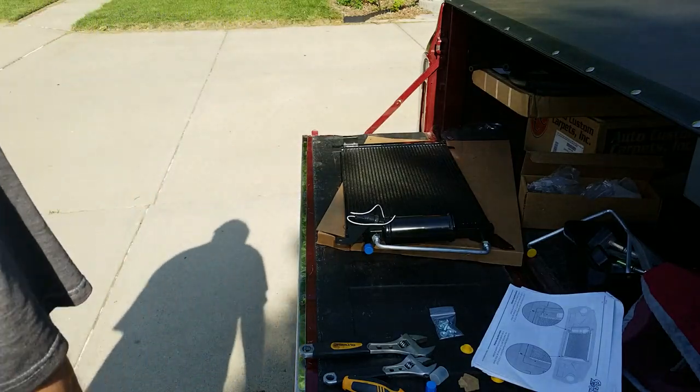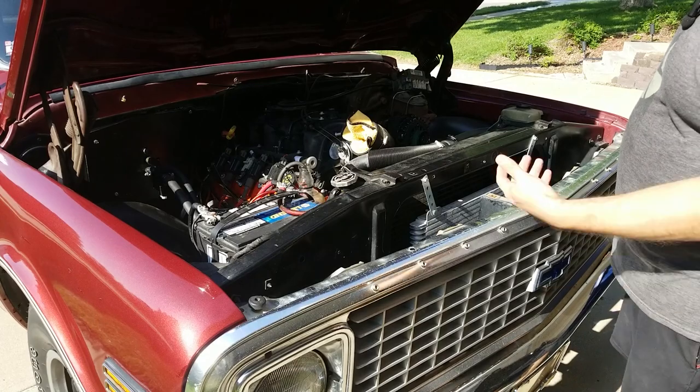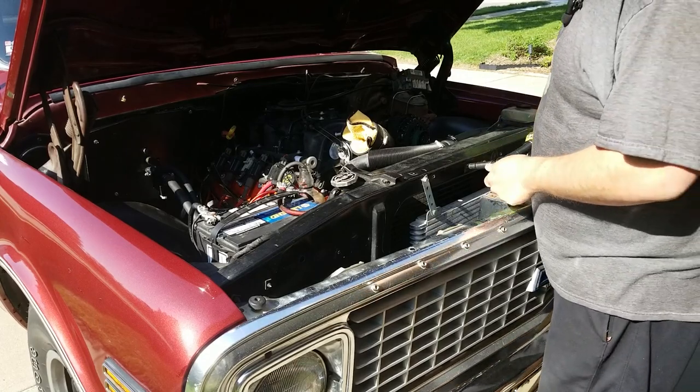Now I'm gonna go take out my transmission cooler. Great. Next up is to install that condenser, but I have a transmission cooler in the way that's got to come out first.